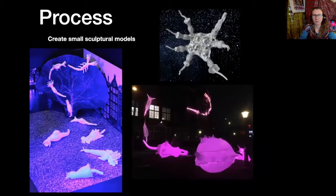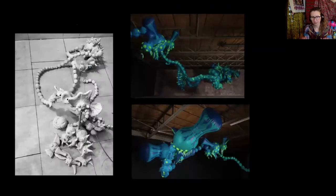And then, like what I talked about, this idea that I have to get that three-dimensional form in my mind into an inflatable, which means I need to break it down into these planes and make patterns. And sometimes, especially when I first started making, that was really hard. What I studied was sculpture, and I did more traditional sculpture. And so I'll make these tiny models, usually just out of Fimo clay. And then when I physically have this tiny sculpture, I can really imagine how to break it down into those paper patterns. So I'll often sculpt all these different parts of a sculpture that I'm interested in making, because then I can look at it and say, oh, this makes sense. This is a sphere, and then this is a trumpet shape, and I can draw from those.